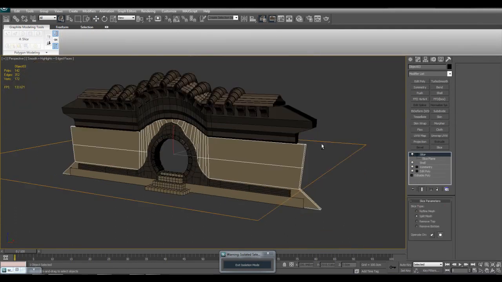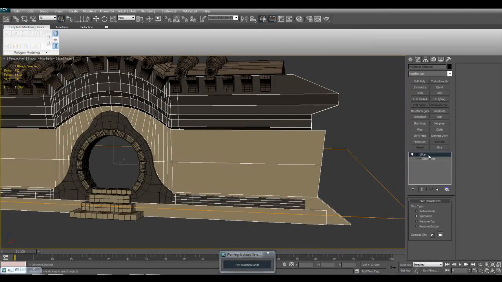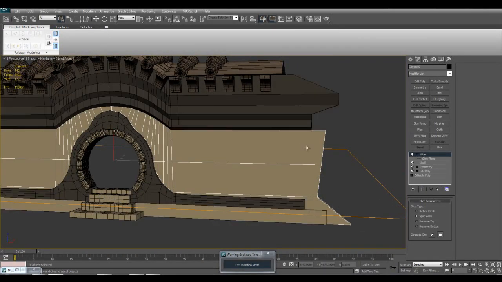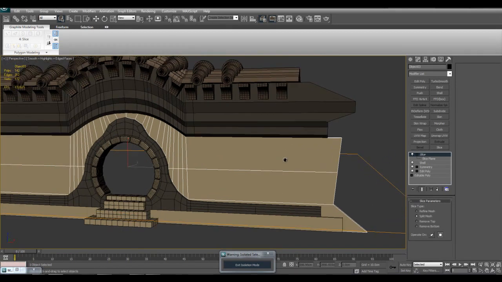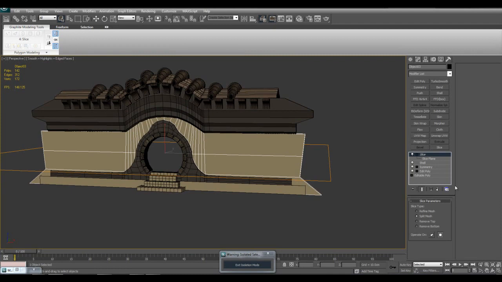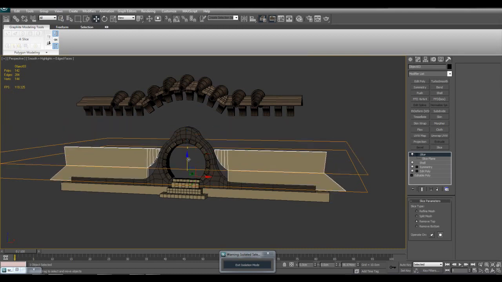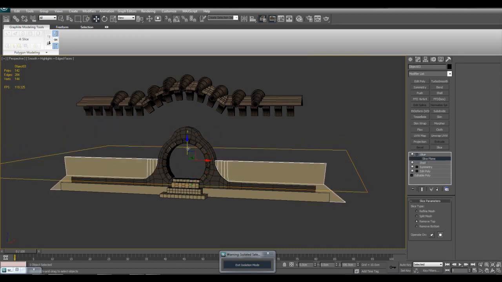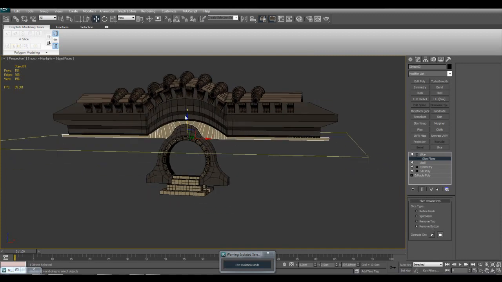Okay, and remember, since we selected all these objects and applied the slice modifier, simply manipulating one object and its modifier will affect all of them. So the third option, remove top, will remove everything above the slice plane sub-object. And if I switch to remove bottom, it will remove everything at the bottom.